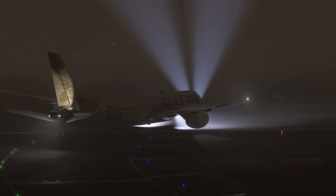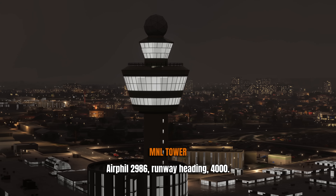Gulf Air is on the runway taxiing the wrong way. Meanwhile, the tower calls back to the PAL aircraft — going under the call sign 2986, he calls them Air Phil, Air Philippines 2986 — and tells them runway heading to 4,000. Wait a minute — they just got cleared for the approach to land. Is he calling a go-around? Anytime you hear a further instruction, even if it doesn't include the words 'go around,' you're to comply. But this is a little confusing because of anticipation bias — they're anticipating landing, not going around, and they didn't hear the expression 'go around.' So the pilot calls back to clarify.